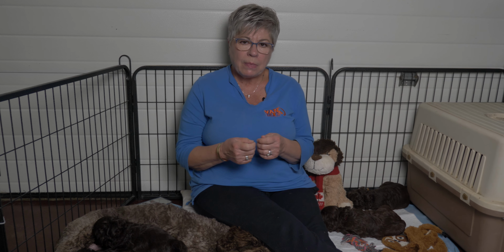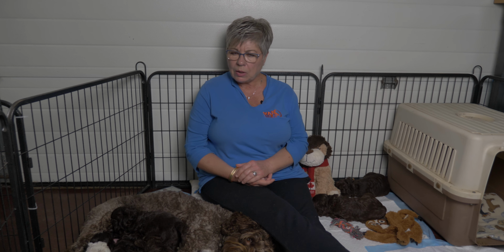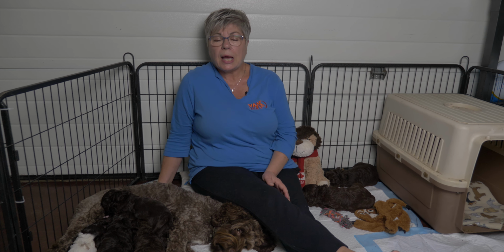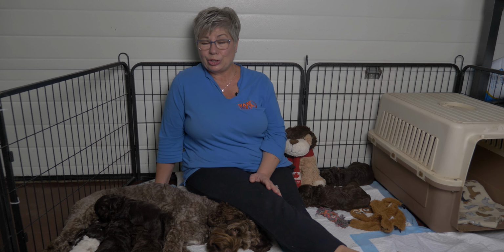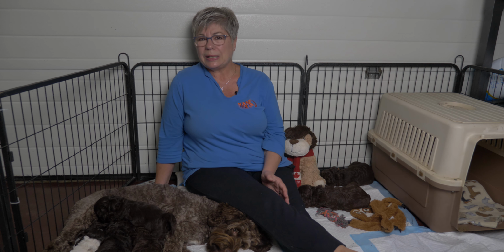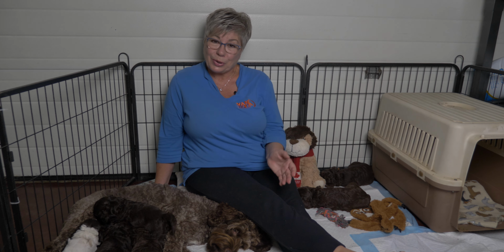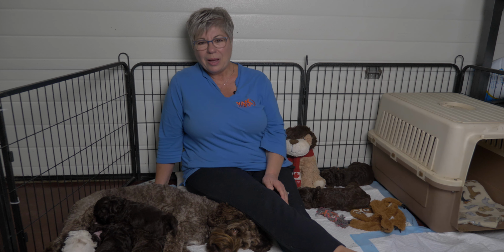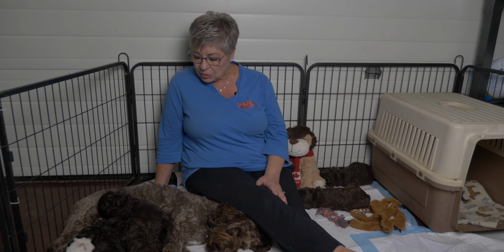Now we have them already eating raw food. That is raw meat that we mush up and make nice and soft, and then we mix that with the goat's milk, and they just love it. They tend to lap up the milk first, and sometimes they'll leave a little bit of the raw behind, which Joya thinks is wonderful, because then she comes in and cleans the pan out. She seems to think that that is just 10 times more wonderful, even though she has the exact same food in her own bowl. It's pretty funny, but you know how it is. Whatever someone else has is always better than yours. So they're doing really well with that.